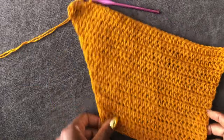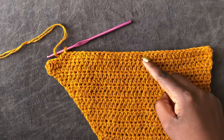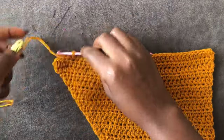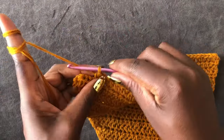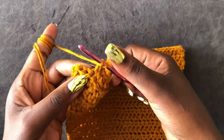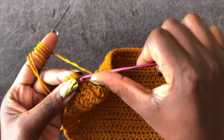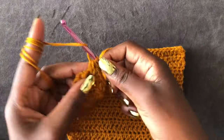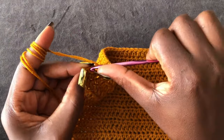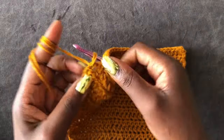So now I'm done with my 17 rows. You can notice the increase now. This is a total of 17 rows. So let me finish up this row, and then I show you what to do next. And put two double crochets. This is my row 17.